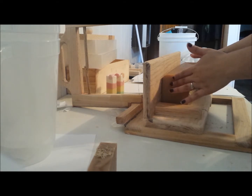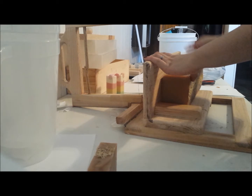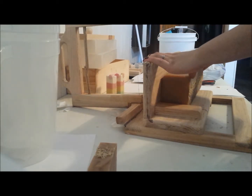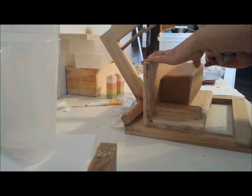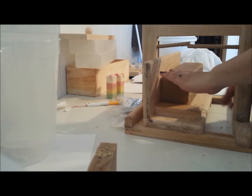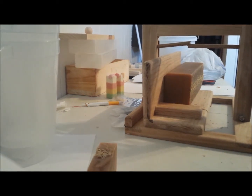I didn't use any exotic oils, but I did use the yogurt and the honey, which I did something different with. I added the yogurt at trace instead of putting it in before or after. I don't know how people normally do it. I kind of just winged it on this and did it my own way. It's actually going along quite smoothly.